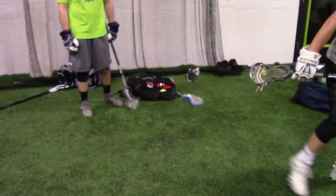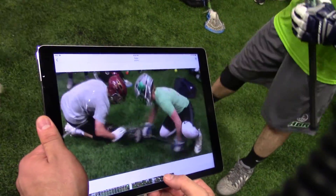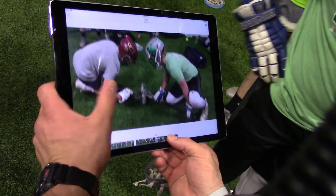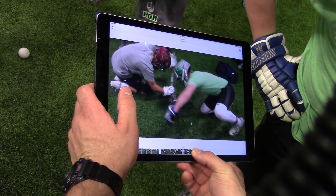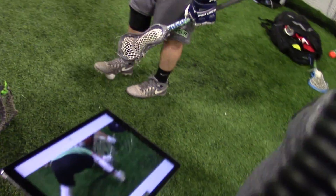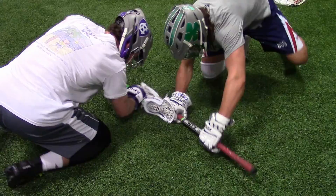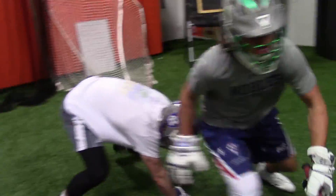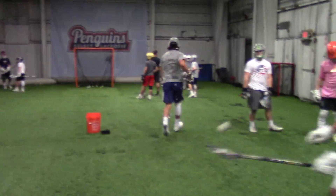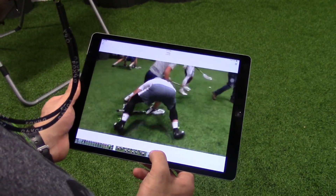Pinch. Nice job. He's got to round it a little quicker. Rotate left. Look at how cocked your wrist is — I don't think you need to roll it back that much, because look: see how your punch is a little out of control? Look at his — he just punches straight to the ball. So don't curl like this. A little cock is fine, you still want to snap down, but this is not going to win your face-off. Pay against him, take your left hand out right away. He was a little quicker on that one — he is quick. Watch your hand — see how low it stays and then he rakes it out.